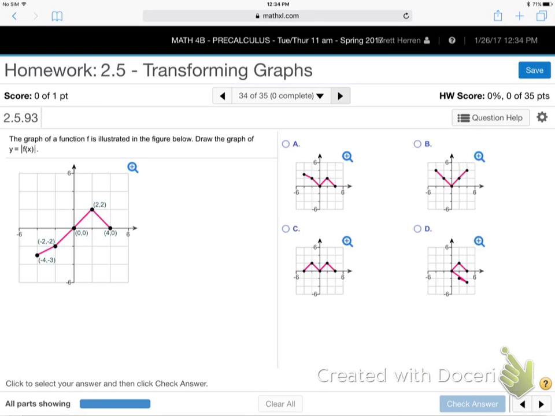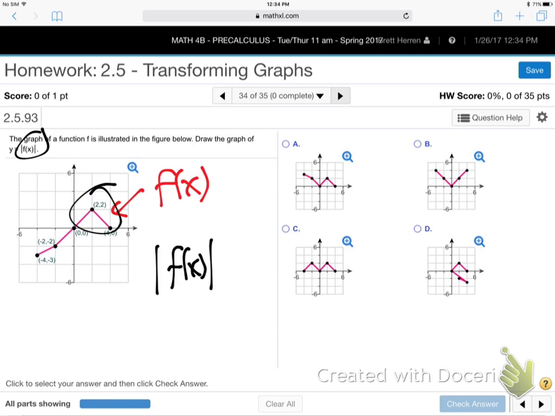Okay, so what it's about, guys, it's saying this is f of x, and it wants me to graph absolute value. That's what they're saying here. So what is absolute value? If f of x is the pink graph on the screen here, what's the absolute value going to look like? What's the absolute value going to do to a graph? Everything's positive. It makes all the y values that were negative become positive. The ones that were already positive, it leaves them alone.